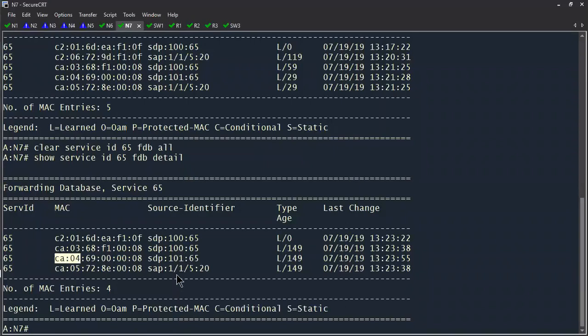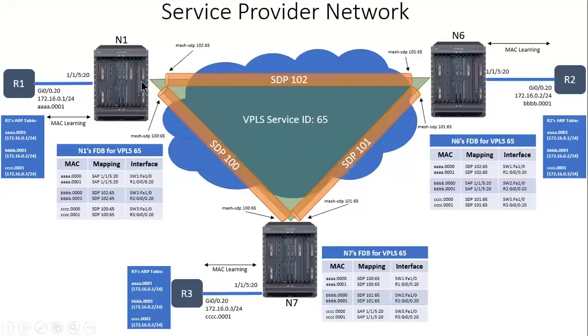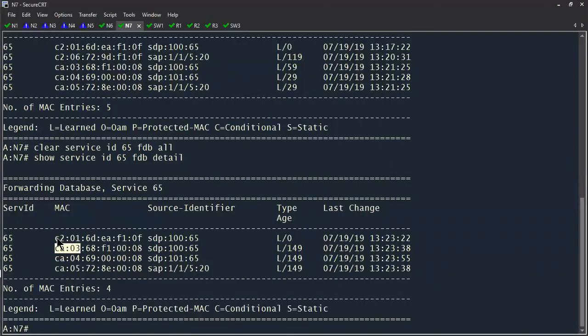And we're learning the MAC address for R1, which is Charlie Alpha 03, through the pseudowire SDP 100:65, which we would expect. And we're also grabbing the MAC address of switch 1 for whatever reason.